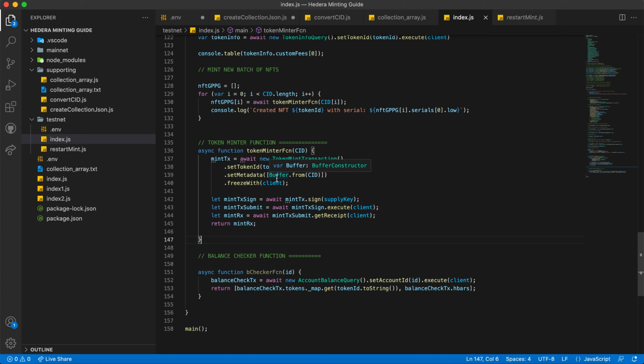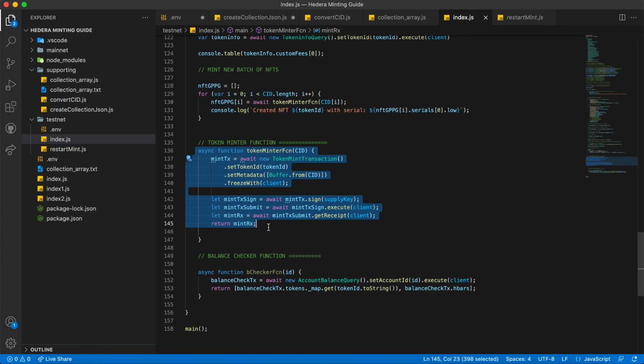because now we're going to the CID to the URI, which is the CID in some point of sense, and are getting the JSON and are setting the metadata from the JSON on our NFT. And lastly, we're freezing with the client, which, as I said, is a typical Hedera action to finish things up. And then we sign up with the supply key and submit it back. This wouldn't be necessary if you don't have a supply key and don't have an admin key. You will leave that alone.